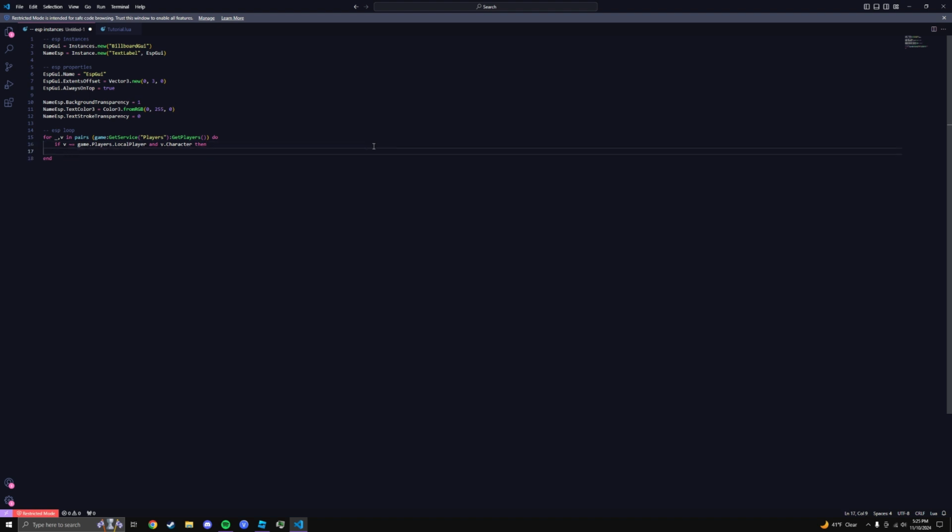Now the next check that we're going to do is look for the humanoid root part, because that's going to be where we're attaching our ESP. And let's say if v.character, and now we're going to find first child, and we're going to make that child humanoid root part. Then next what we want to do is check and see if there's already an ESP there. And if we don't do this check, then each time the loop runs, it'll keep adding ESP, spams your game, and it's going to make it unplayable. It's going to lag it really badly, and we don't want to do that, obviously.